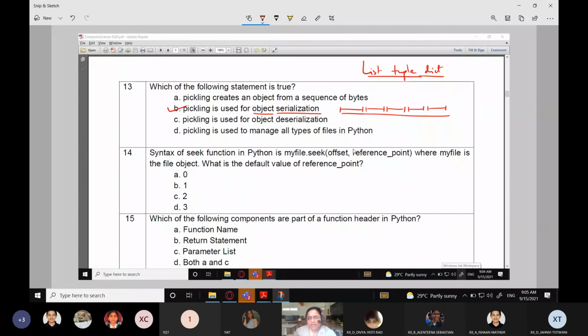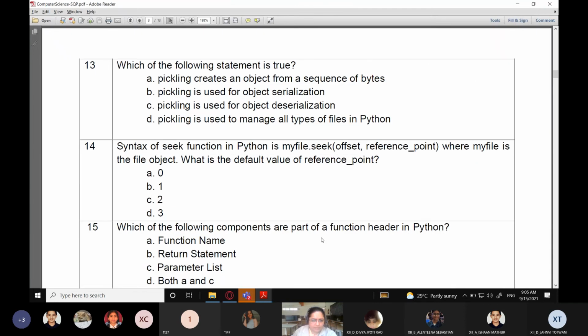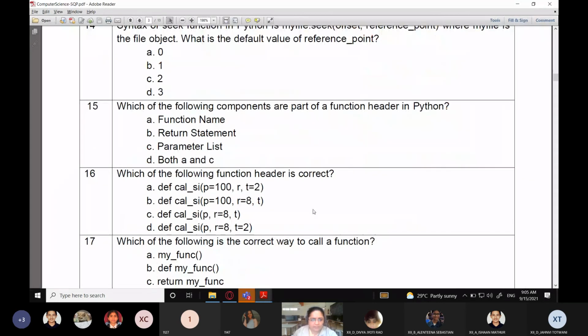See, it's not like the teacher can give you the complete information. As and when certain things we come across, we look into that, right? Coming to the next question. Seek function I need to teach you in detail. So I'll be doing that after your PT2 exam. Few more things we will see in the seek function. And I haven't given anything related to that seek function in this test.